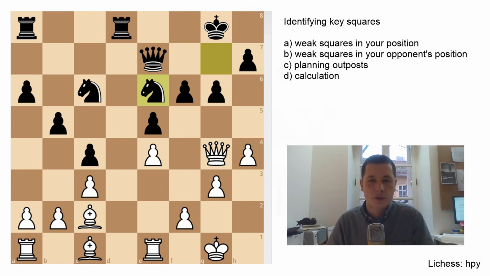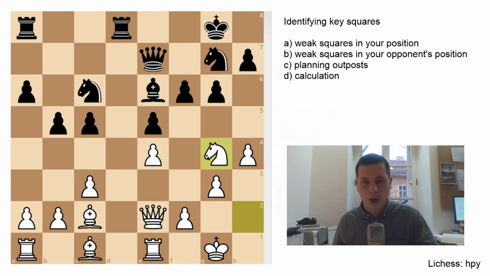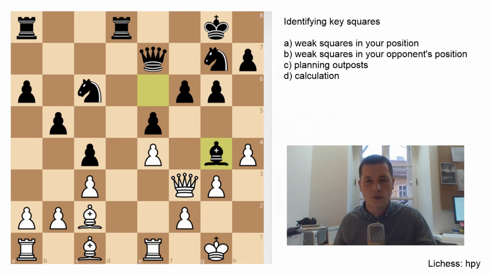Now, it creates two threats. One of them is knight to c5, and you can see which square the knight on c5 is eyeing, so the knight is able to come into d3. And you can see that even though Bobby Fischer is on the white side of this game, Arthur Bisguier managed to, after this simple move c4, create a huge weakness in the position and utilize it almost instantaneously. So queen f3, bishop takes g4, queen takes g4, knight e6.